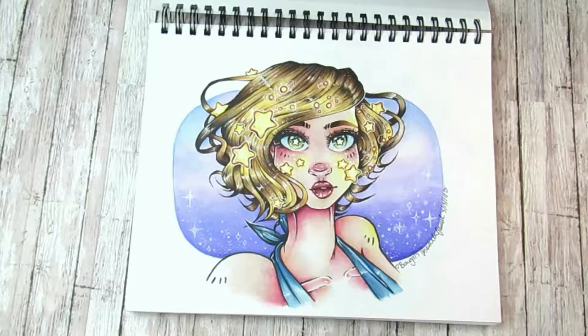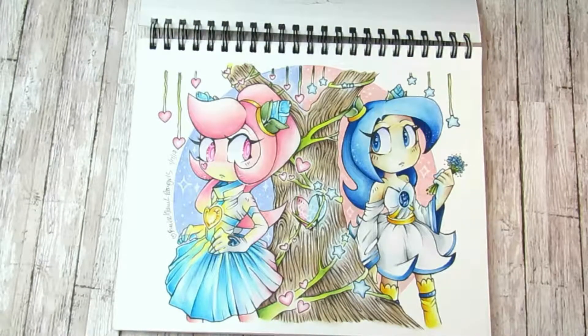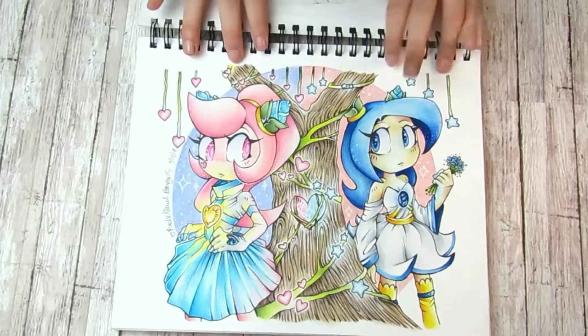This next illustration was for a DeviantArt contest that one of my greatest online friends was hosting. It was kind of rushed — I did this in May, and as any high school or college student knows, May is state testing and finals season, so I didn't have a lot of time. I was going to do a much more detailed picture, but this one actually ended up winning first place, which really surprised me. I was expecting an honorable mention at most, so thank you to her — I'll link her DeviantArt below.